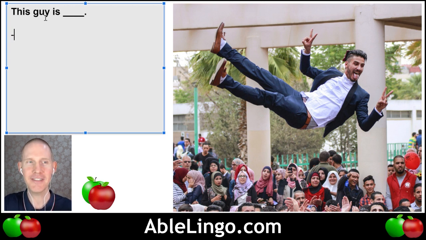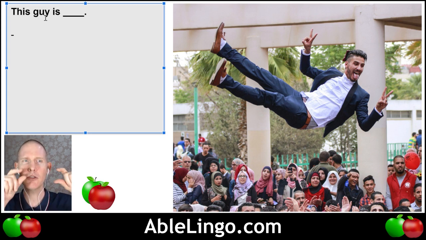How would you finish this sentence? Kind of a unique picture. It's not something that you will see every day, right? This guy is what? Okay, we don't have to give a lot. We can give some details, but we can just try to finish this sentence. This guy is what? What would we say? What do you think? I'm waiting for the comments. What do you think? This guy, and we're talking about the guy in the picture, of course.